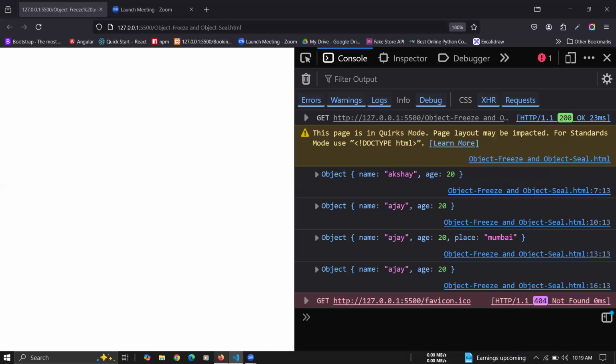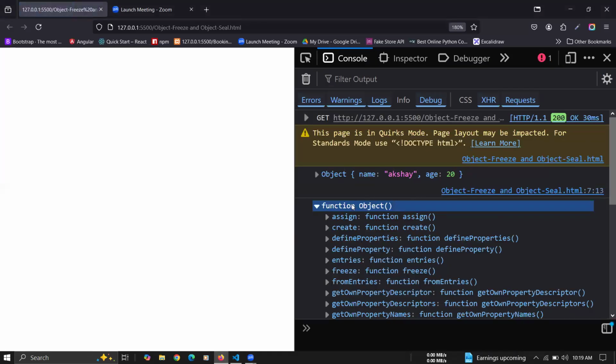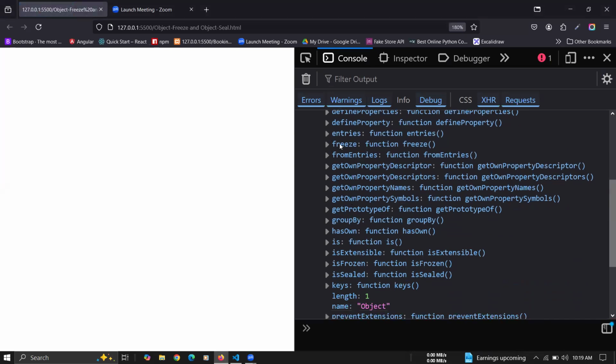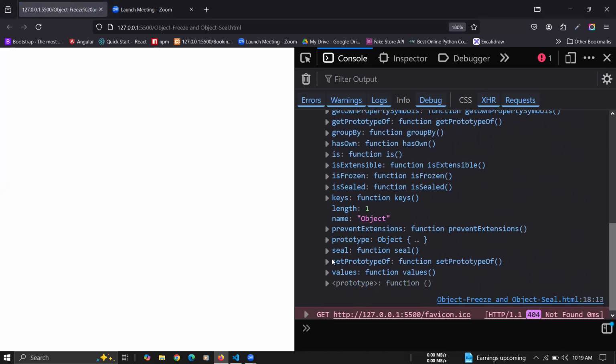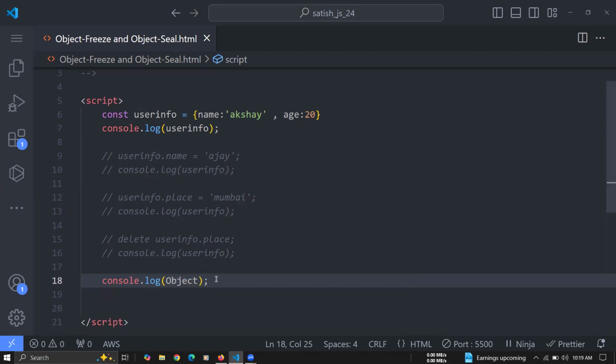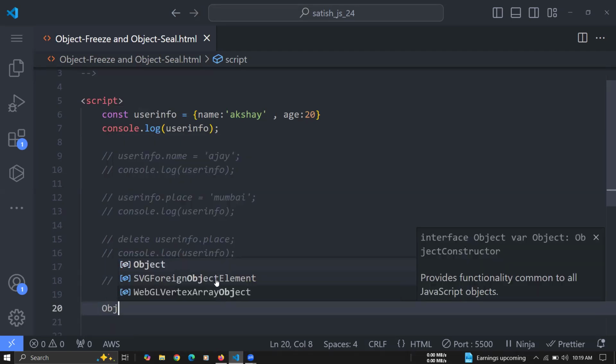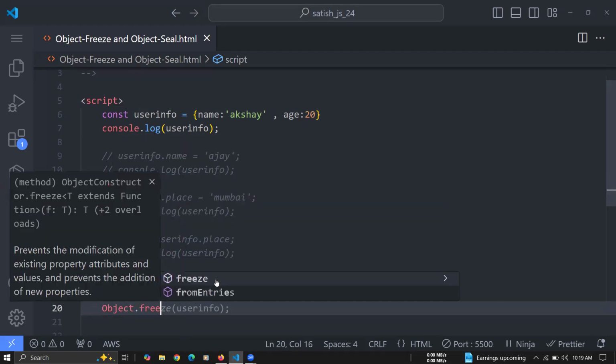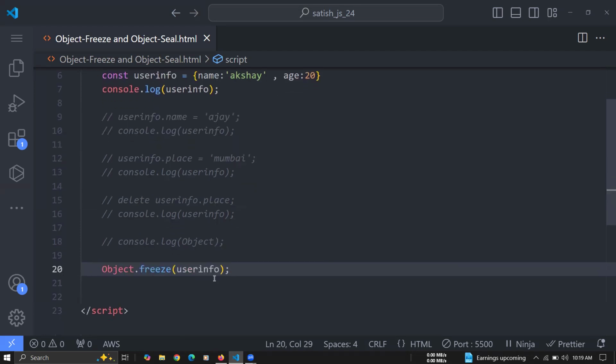So within Object, we have these two methods. One of the method name is freeze, and the second one, you can use one more method. The method name is seal. So there are differences in both. If you say Object.freeze, now the entire object is in a freeze mode. We cannot add, we cannot change, we cannot delete any value.